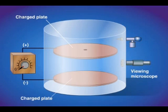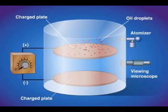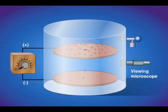In his experiment, a fine mist of oil was sprayed into the upper chamber with an atomizer. Some of the tiny oil droplets fell through the hole in the upper floor, and Millikan was able to determine the mass of an oil drop from its terminal velocity.